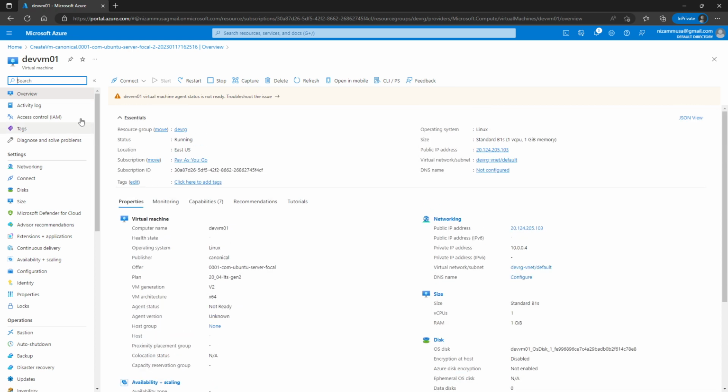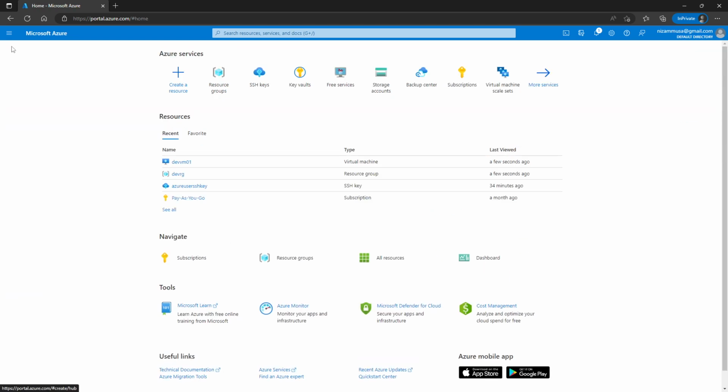So I'm going to create another VM in the same availability set.